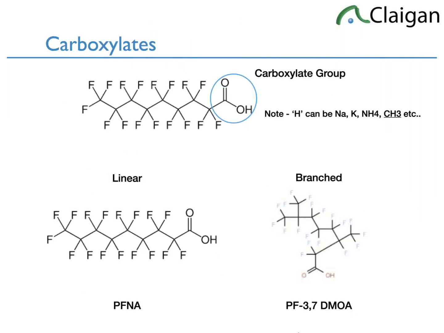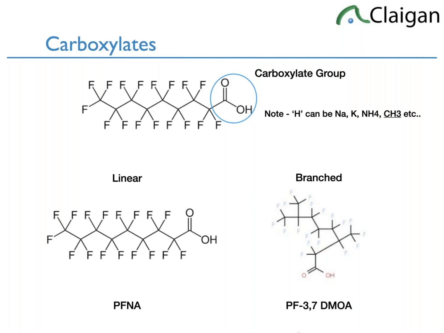Now, long chain carboxylates are on the carboxylate group, which might not mean much to most folks, but it looks like that. At the end can be an OH, but the hydrogen can be a sodium, a potassium, an ammonium, a whole bunch of other things. The idea is when you drop it in water, that hydrogen at the far right, or the sodium or the potassium pops off, and it becomes the PFOA ion. This is actually PFNA. It's 1 extra length. Regulated are the linear versions like PFNA, which go in a straight line, or the branched versions like PF37DMOA. The bottom right one's generally not used, but it is regulated too.